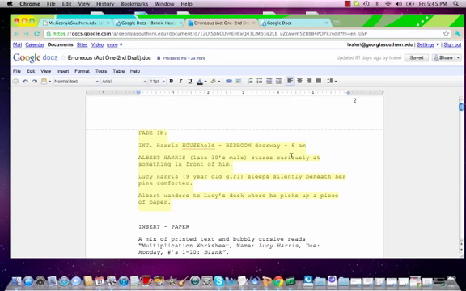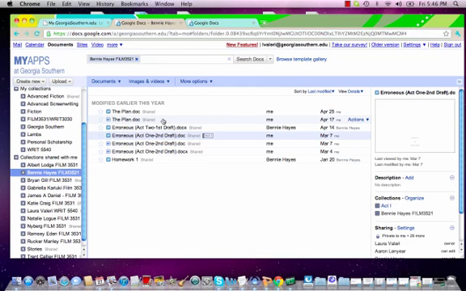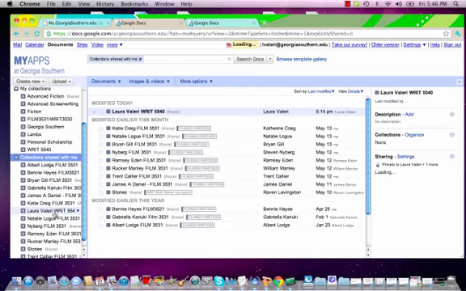Now, this particular document, it doesn't matter where you store it, as long as I have access to it, as long as you've shared it with me, whatever changes I make to this document, you will instantaneously get. So whatever comment I type in here, you will automatically see it. And it doesn't matter in which of your collections you stored it, as long as I have access to it and as long as I can find it, that document will be updated in all of the collections in which you saved it. So I'm going to close this for a second and just give you an example of this.